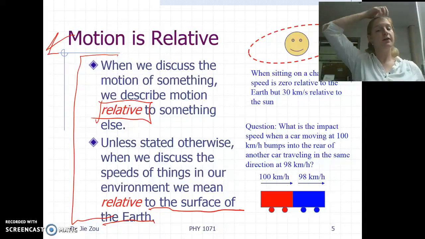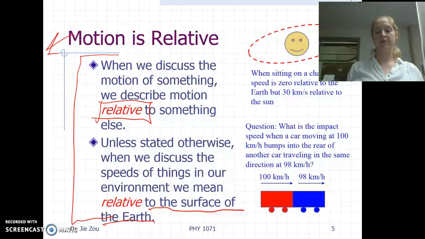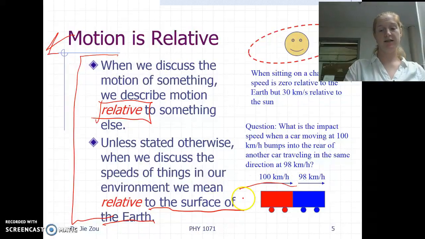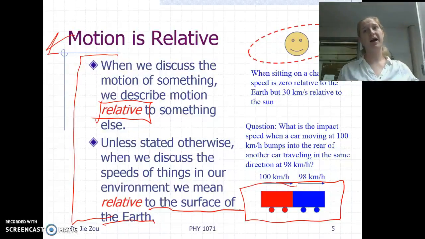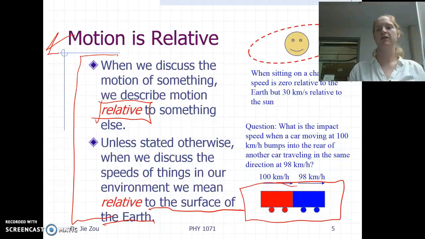So here's an interesting question. What if a car is moving at 98 kilometers per hour and it gets hit from behind by a car going 100 kilometers per hour? Is it going to feel that much of a difference? No, it's going to be a 2 kilometer per hour change. That's not very fast compared to the speed that they're originally going. So that change in motion in these cars is not hugely significant, because it was already going fast. If you're driving on the highway going 60 miles an hour and somebody rear ends you, they get you straight in the back, then it might bump you a little faster, but you won't necessarily go crazy unless it's a weird angle hit.